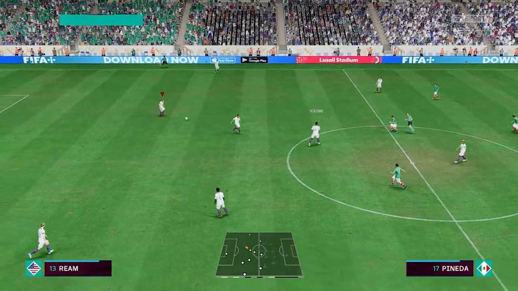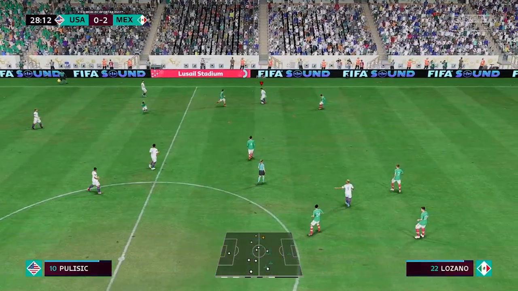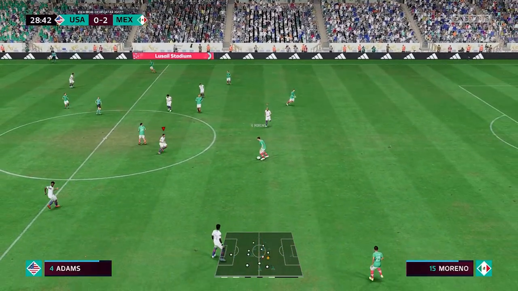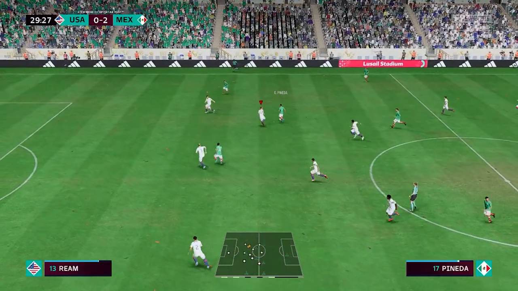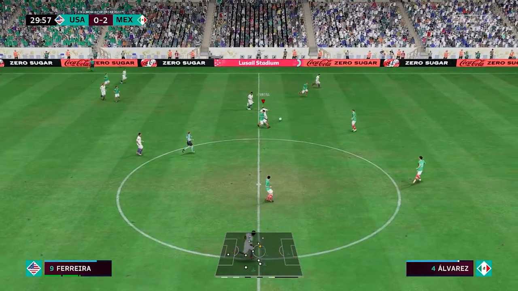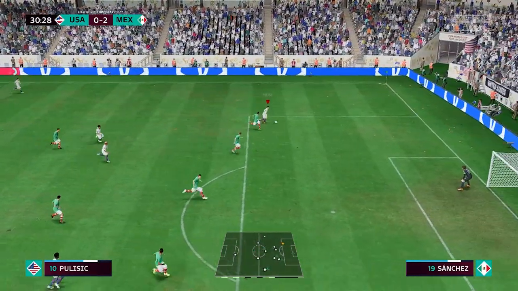Two-nil here, and the ball is moving again. Mexico. Chavez. Well, as those stats confirm, Mexico have struggled to get control of the ball so far, but their counter-attacking has been really good, particularly in the wide areas. It's been an excellent performance from them so far.